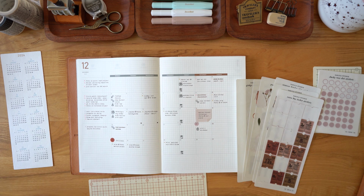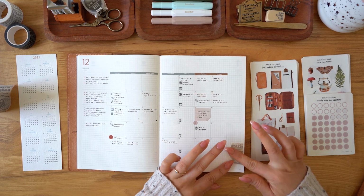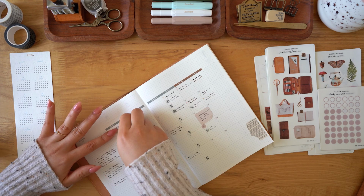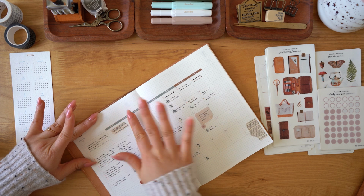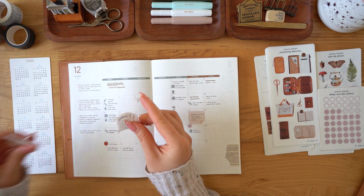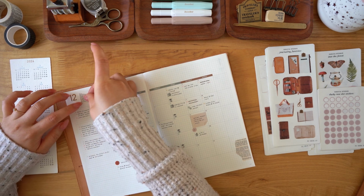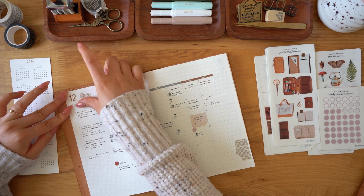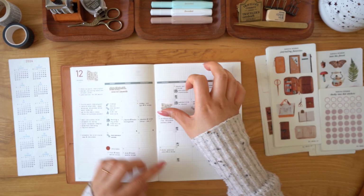And for today's video, I think I'll just talk about my experience writing my plans in it for the first time and how I've actually used it for half of this month so far. So far, I love it. It's the perfect grid size. It has an awesome layout, very minimal. I like the colors of it. It's very muted, which allows you to put your own personal spin on it without being too over the top. And everything about it is just perfect so far.